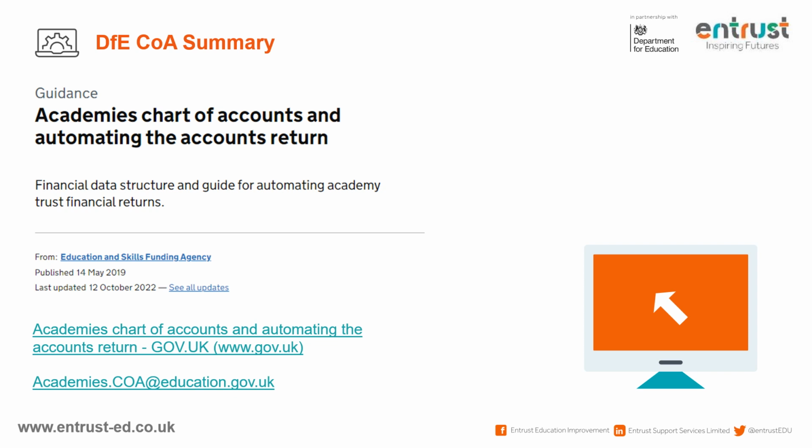Although it's not mandatory, the DFE are keen for schools to convert to their chart of accounts, and I'm seeing more and more of the academy trusts doing so. Further information on the DFE's chart of accounts can be found on the web link above. The webpage has useful links to webinars and dial-in sessions if you did require further information. There is also an email address shown on this slide if you did have any queries.